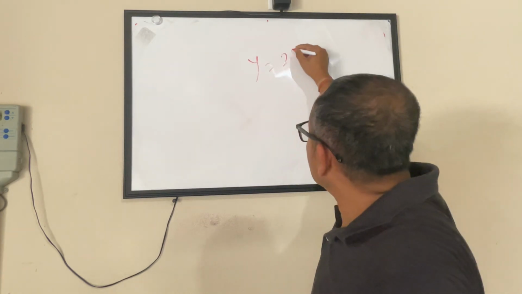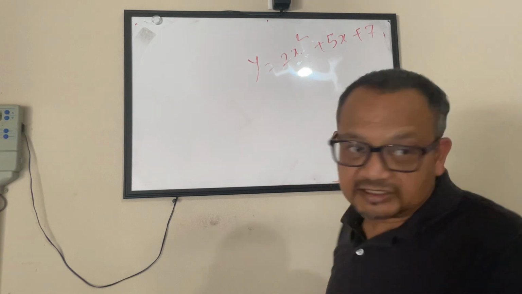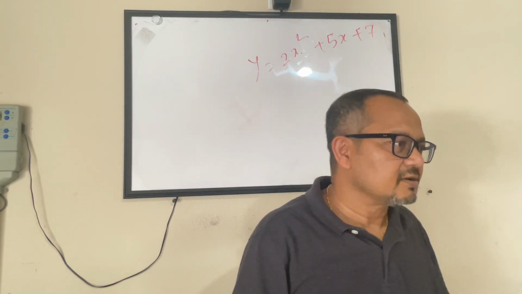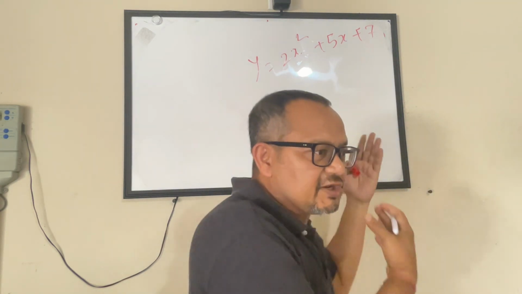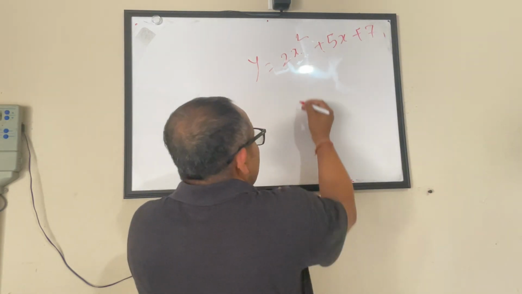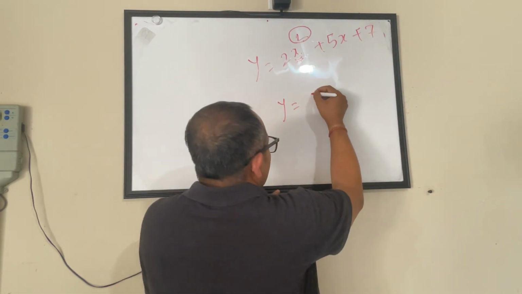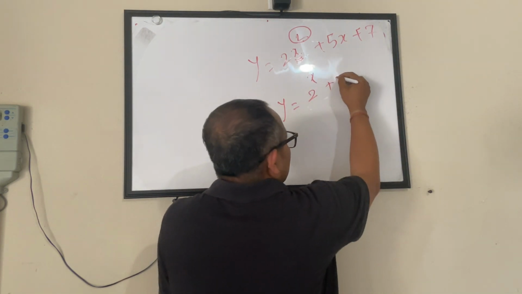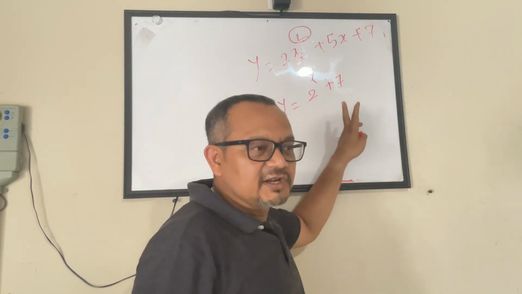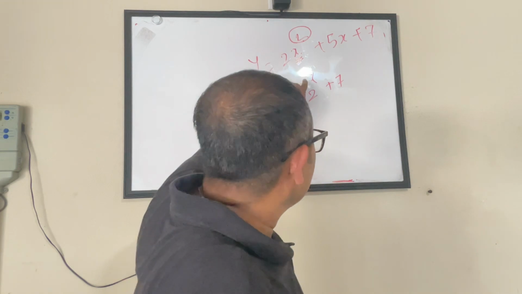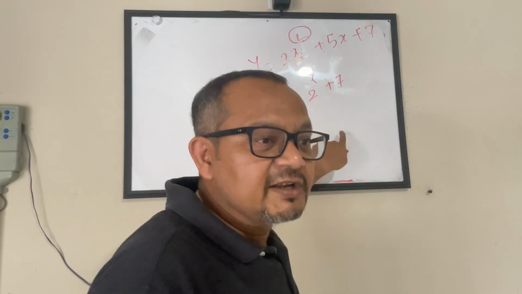When you say exponential graphs, what do we mean? We know quadratic graph. So saying y equals 2x squared plus 5x plus 7, this is a quadratic graph. So when you have your graph equation written in the form of exponents, this is also an exponent, but this variable, this exponent is here. This is a constant. Imagine you have to do y equals 2 to the power x plus 7. This is called an exponential graph, meaning x could be any value, right? x could be 10, x could be 50. So when your variable is in the form of exponents, that is when it is called an exponential graph.